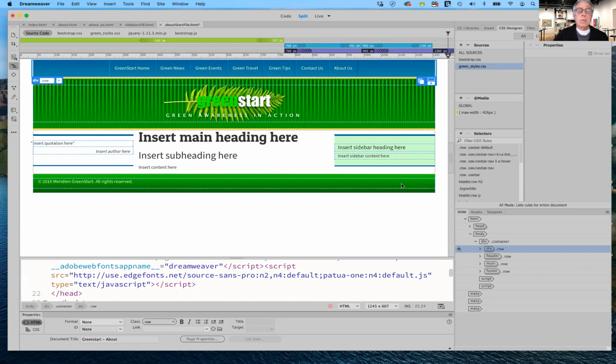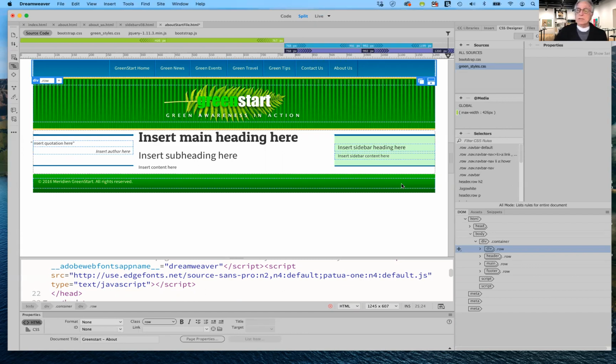Okay, so now we want to create child pages from this so that we can add additional content. That's what really the remainder of the lessons are. 9 through 12 are different ways of adding content to pages. Whether or not you will use all of those is a separate issue, but it's really important to hang on to all of these so that in the future, when you're creating your own website, and if you are doing it from scratch, you'll have a better idea of how to do that.